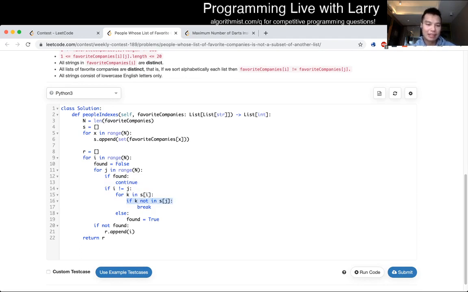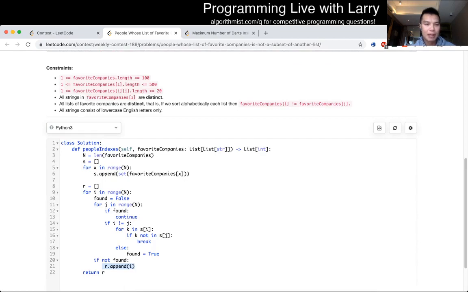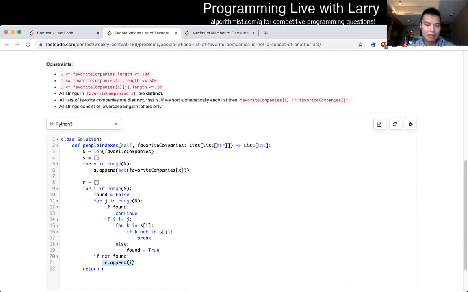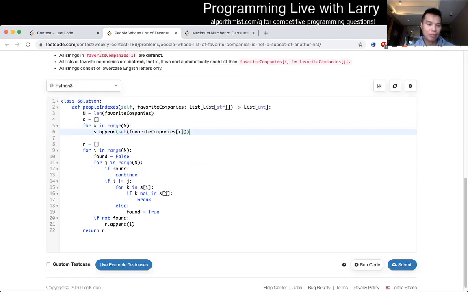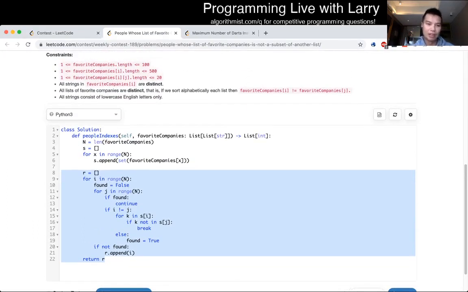If all of i is in j, then that means i gets dominated. Otherwise, if you cannot find such an instance, then we add the index. I was a little bit scared about the running time, but I think I misread the constraints; there are 500 companies, right? I used a set to make the lookups easier, but overall I did brute force, n cubed, or n squared times l, where l is the number of companies. So I definitely wasn't confident about this one in terms of running time.